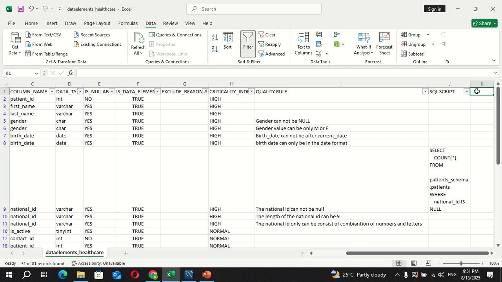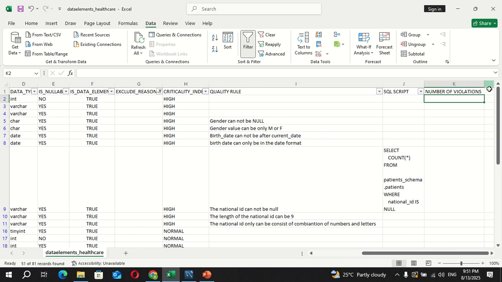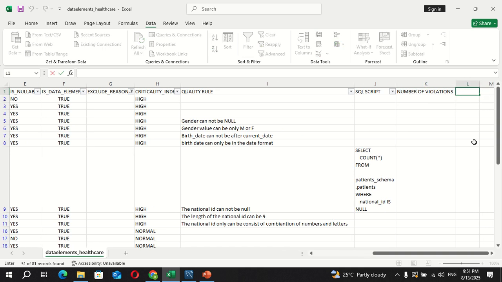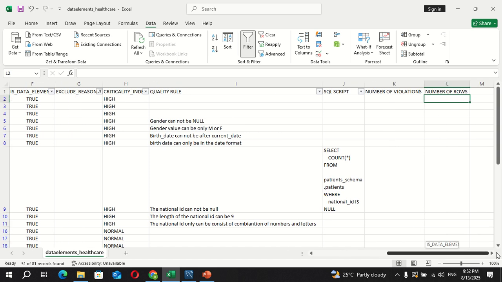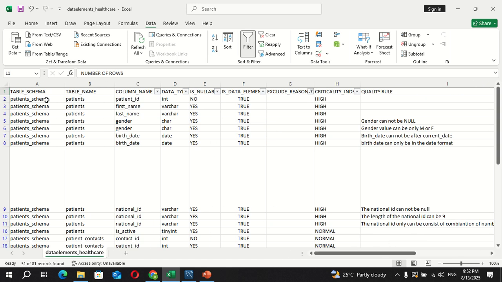We will create other columns like number of violations, and number of rows. It will be for each table.